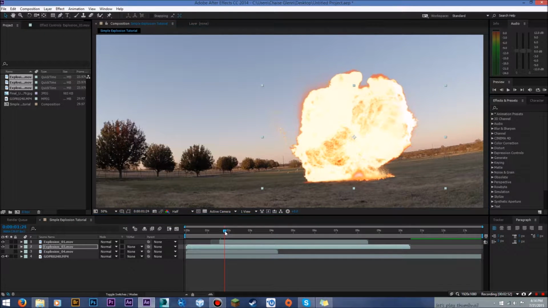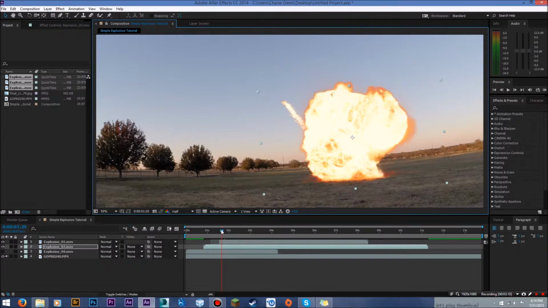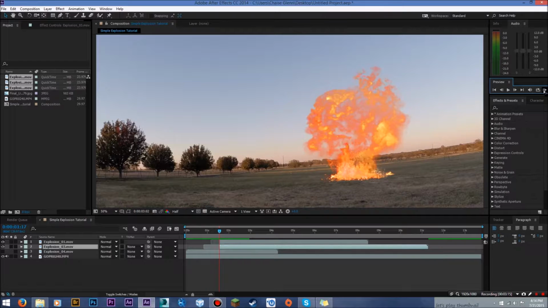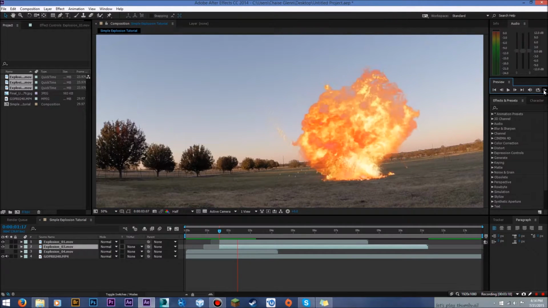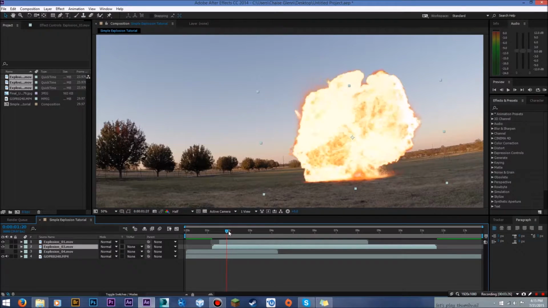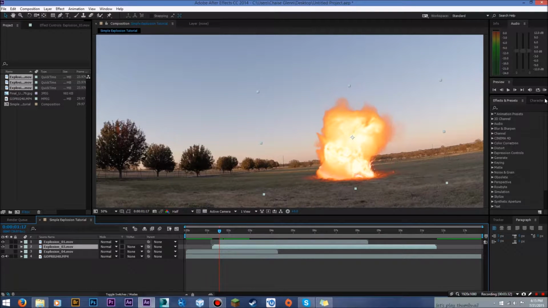So, this one can fit in right about here. I want the sparks to be kind of flying up once the explosion is at its peak. So right there should be good. Let's go ahead and cut this to right here. Let's look. Okay, so we can see that's a little bit not great looking. That looks a little bit better. Let's try that.